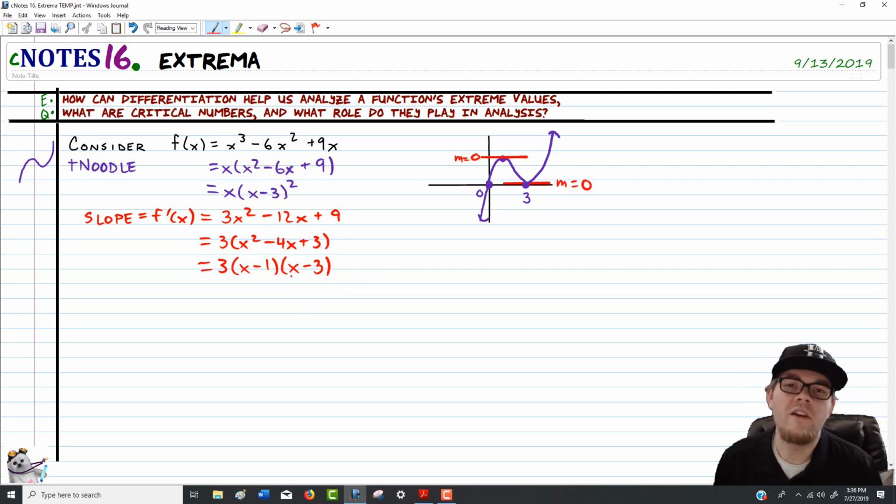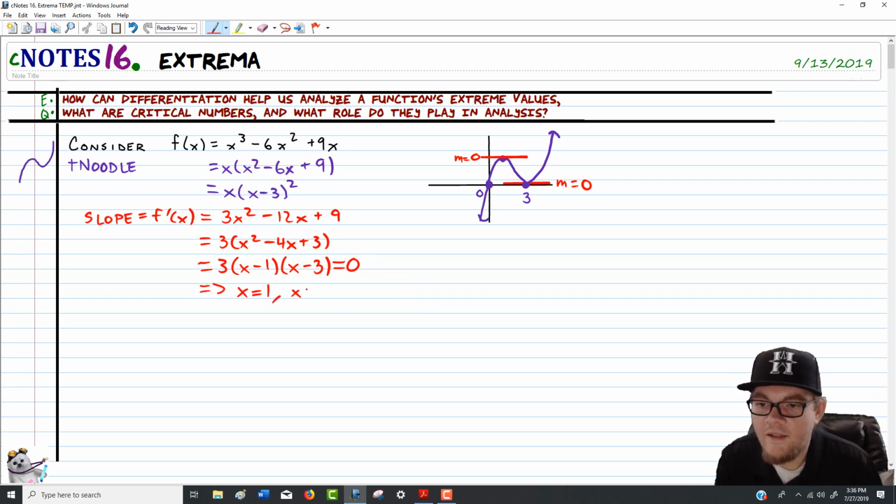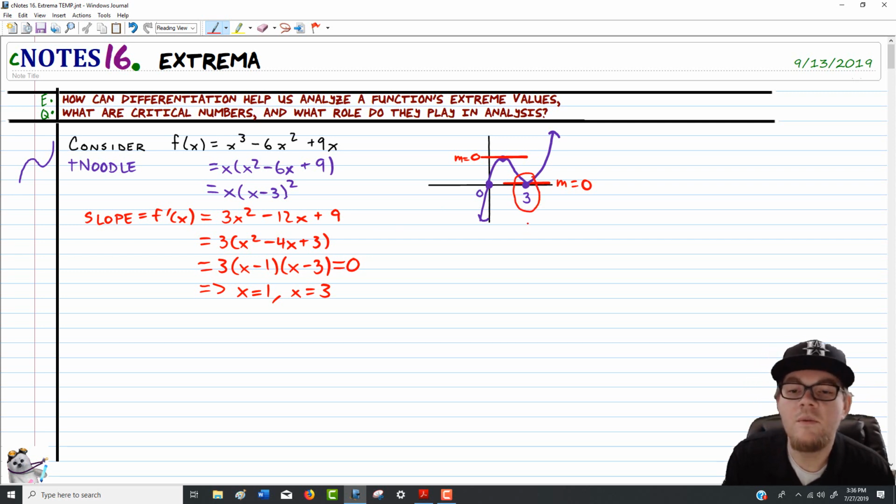So I said supposedly we were going to find good information and tell you exactly where that maximum occurs. And we didn't quite yet, but think about this. If we're expecting the slope to be 0 at those high and low points that are in there, we could just set our slope function, or derivative, equal to 0. And then we could spit out a couple different values here. When we do, we end up with 2 different x values. We get x equals 1 and x equals 3. So those are the 2 x values that supposedly produce 0 slope on our graph. Well, look at that. We identified x equals 3 as our relative minimum just by looking at the picture.